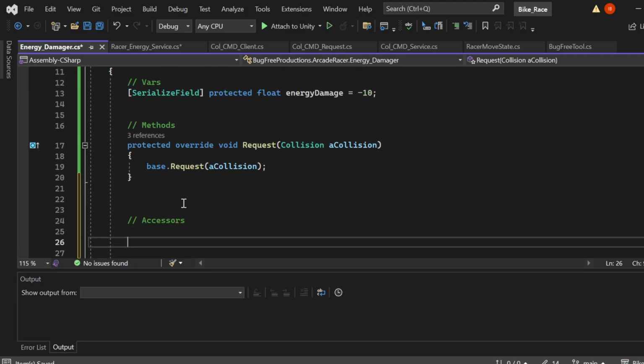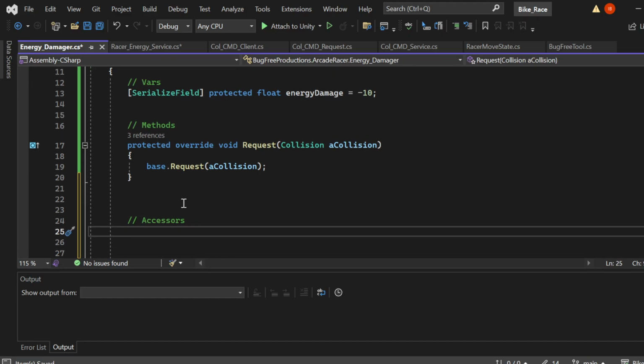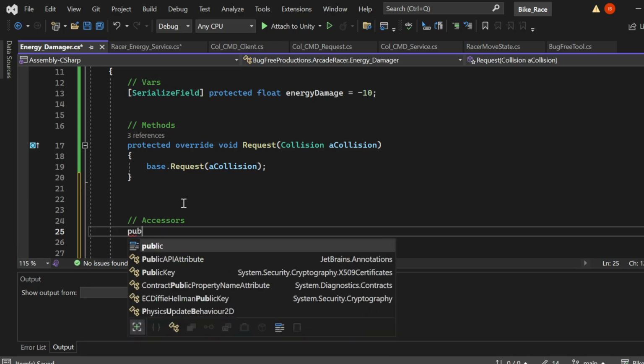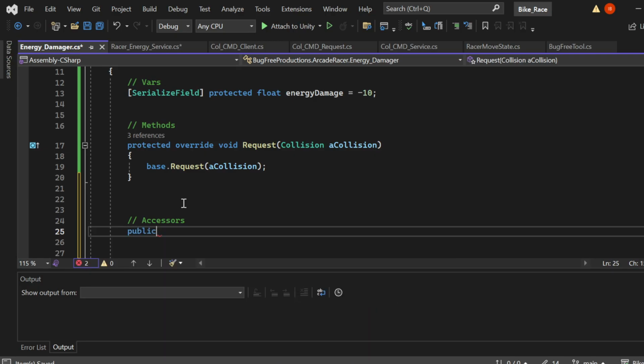Accessors, open lines. And we're going to just go public. We're going to go public with this newfound energy damage.